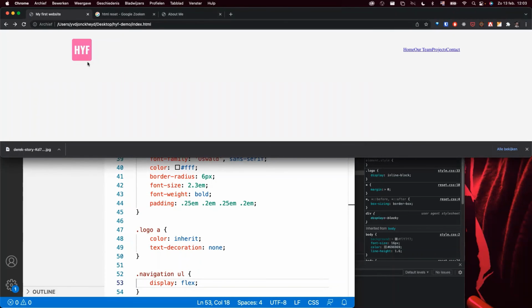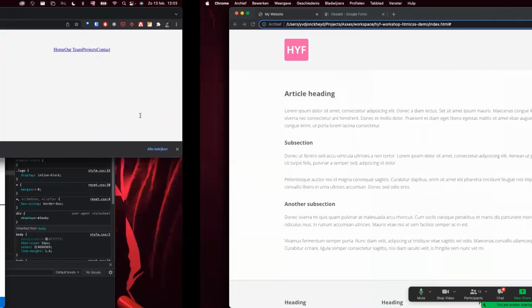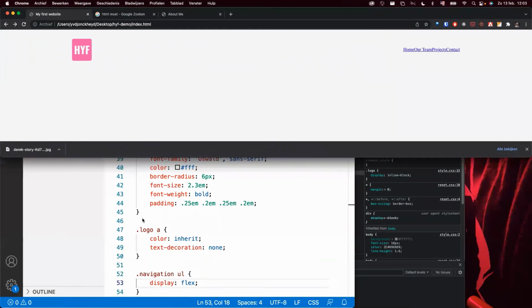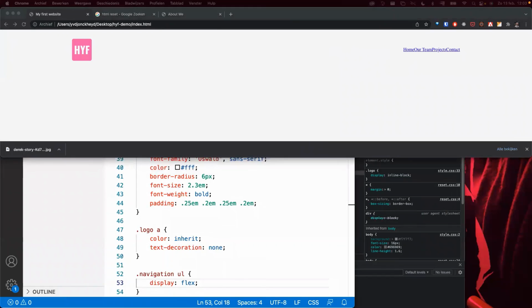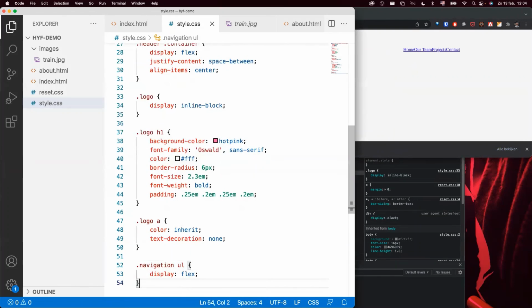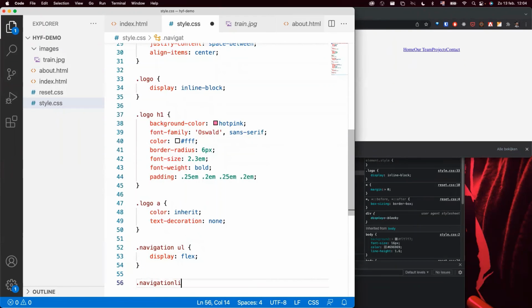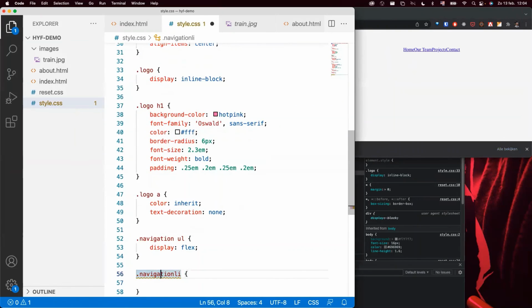Then we're gonna set some margins between the two items. So navigation LI, list item with a space.